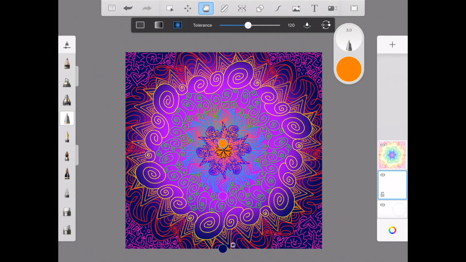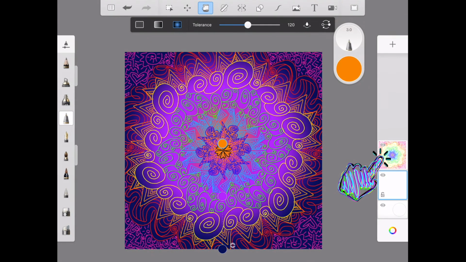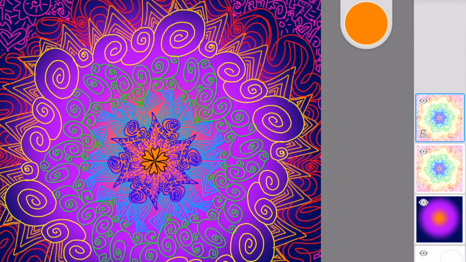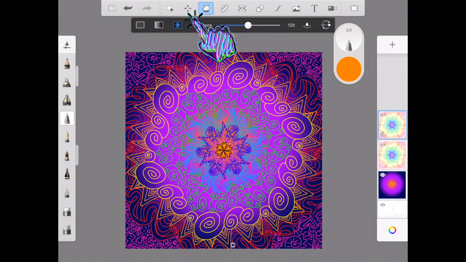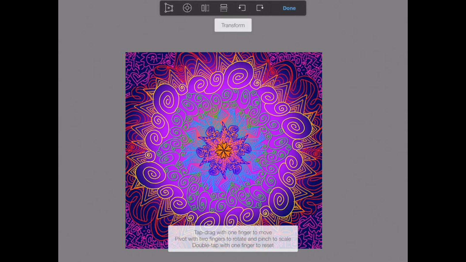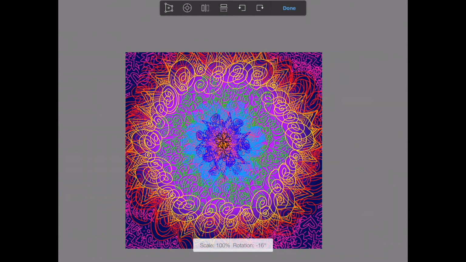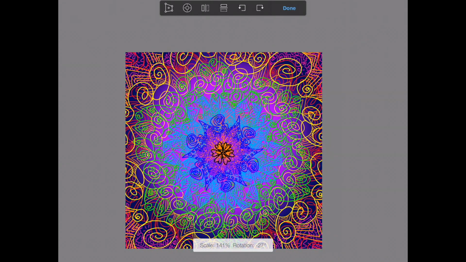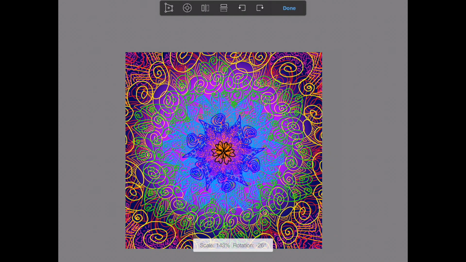That looks pretty nice. Maybe I want to tap my drawing and duplicate that layer and use my transform tool up at the top to move that copy. Maybe I'll make it bigger, let it fill the full space even more.